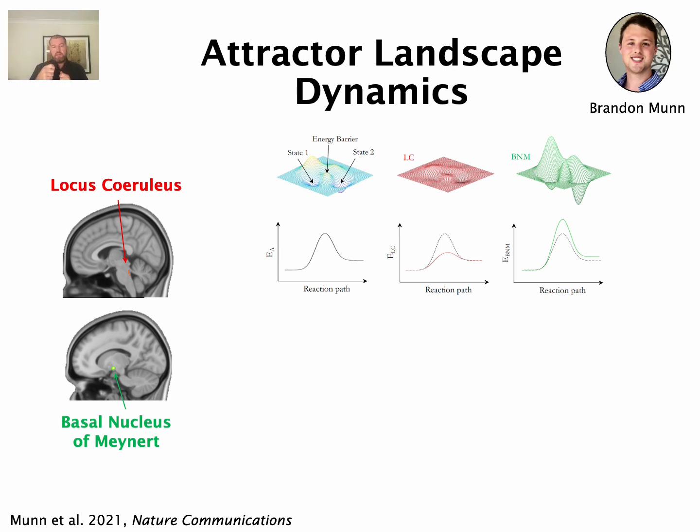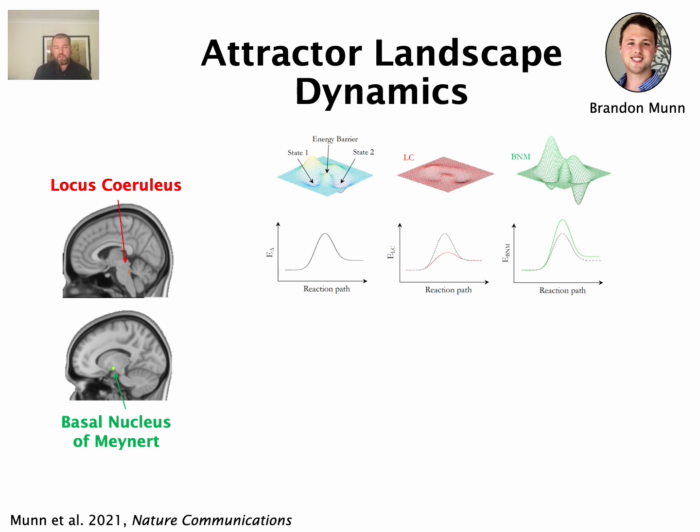And we defined the likelihood of being in that state as 1 over the probability of that state being present across the resting state session. And then what he did was he extracted time series from the locus coeruleus and time series from the basal nucleus of Meynert. Now, we were very careful to correct for physiological noise as well as other parameters such as the nearby fourth ventricle, which sits right behind the locus coeruleus, which we wanted to ensure didn't affect our results.